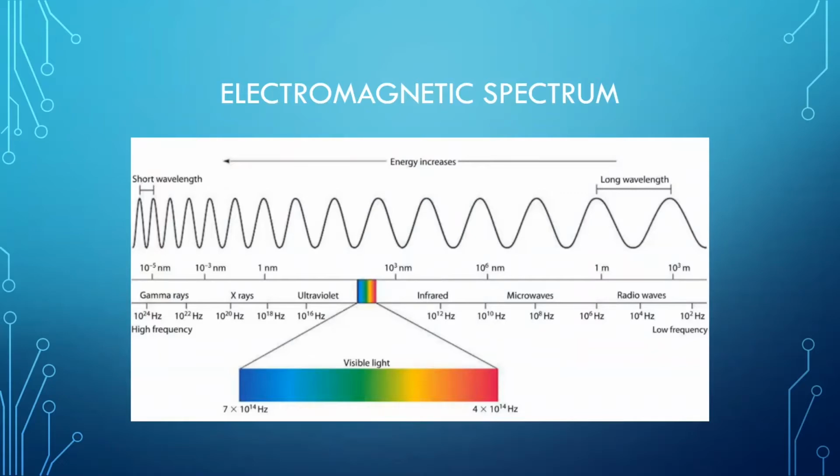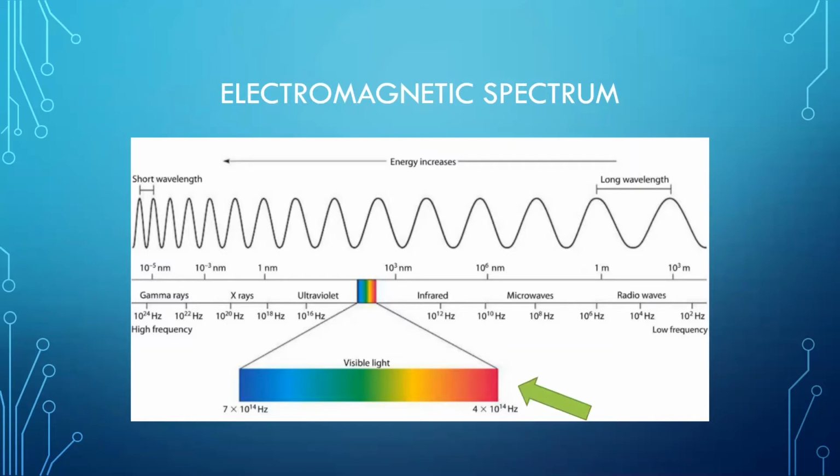Now, the electromagnetism, there is a certain spectrum to that. And as you can see on this graph, there are a couple different types of electromagnetic waves, such as gamma rays, X-rays, ultraviolet, visible light, infrared, microwaves, and radio waves. And as you can see, all of these have a very specific type of wavelength, some small and some long, and then they also have certain frequencies. Notice that the shorter the wavelength, the higher the frequency.